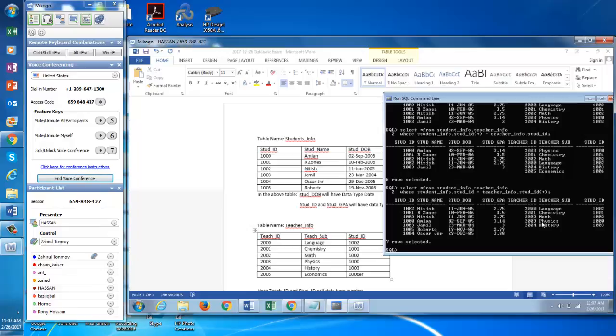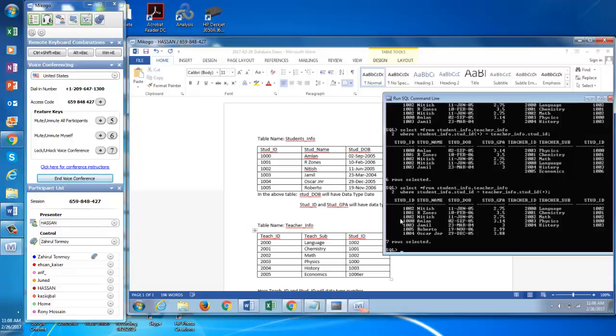Here you can see 2000, 2001, 2002, 2003, 2004, but can you see 2005? 2005 is not here from the teachers table. Why? Because this 2005 doesn't have a student who is present in the students table.